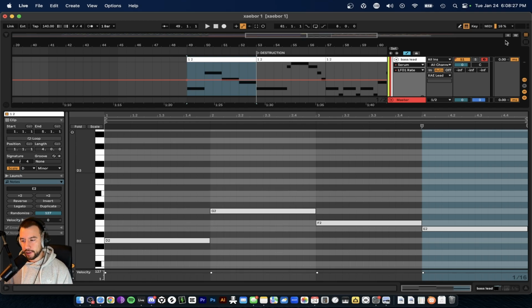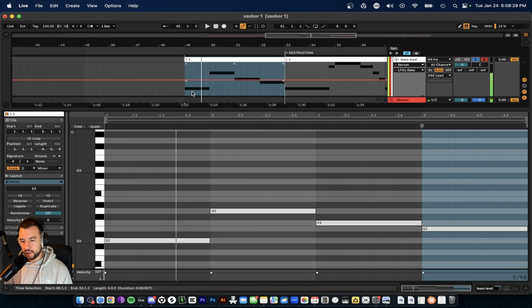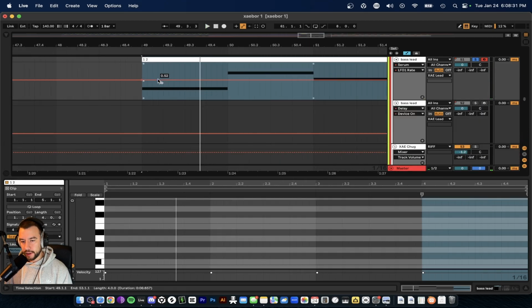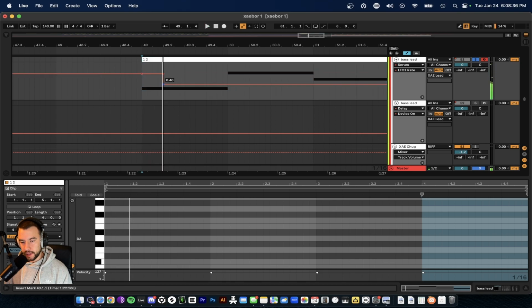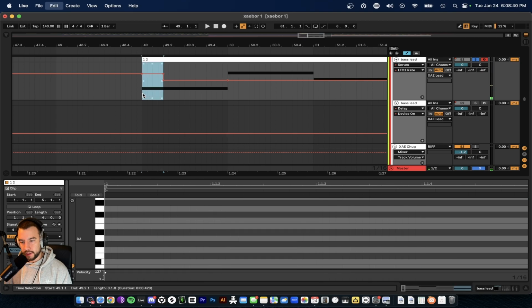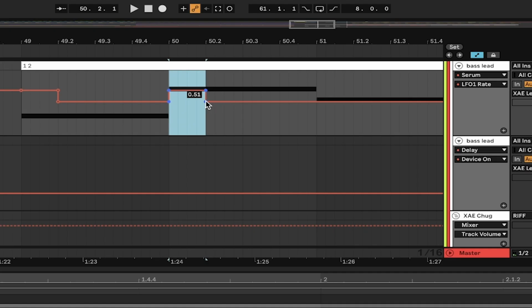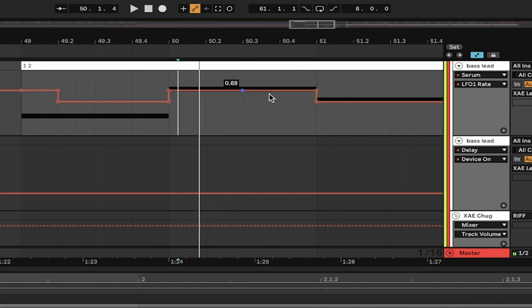After you find your notes, you want to start changing the LFO. So then now you can automate this stuff here. and make little points. Like you can just copy this right here, paste it, you can move it, and you can really just make it however you want. Start making more points.